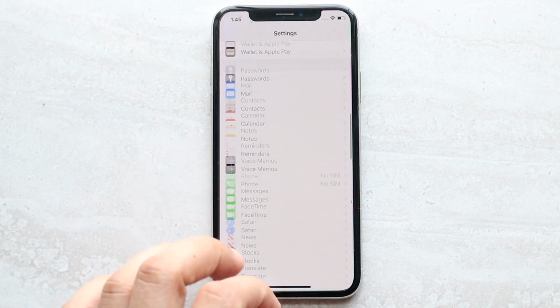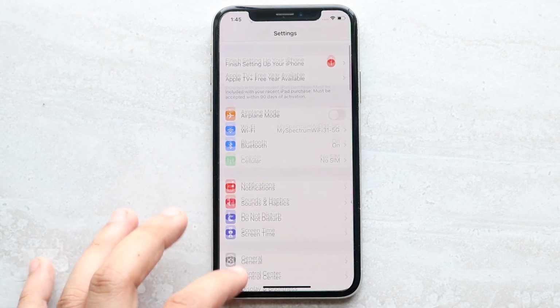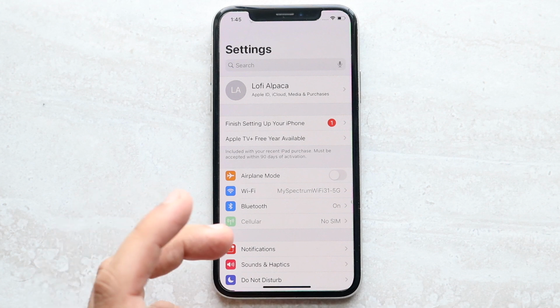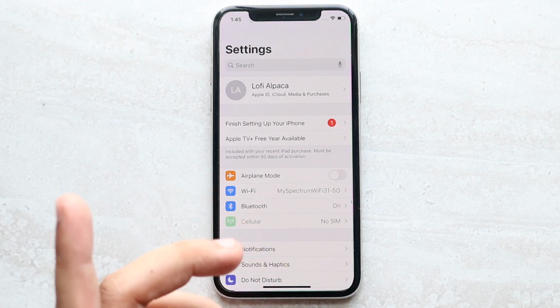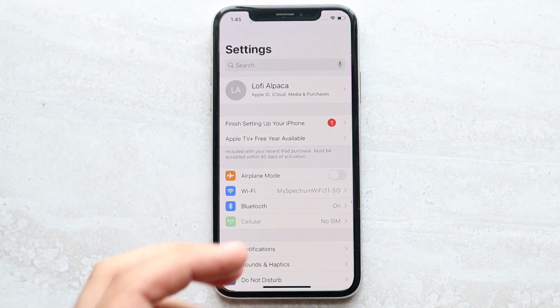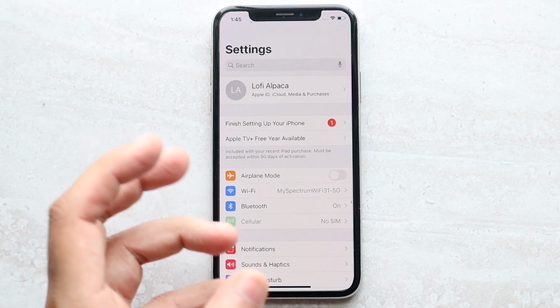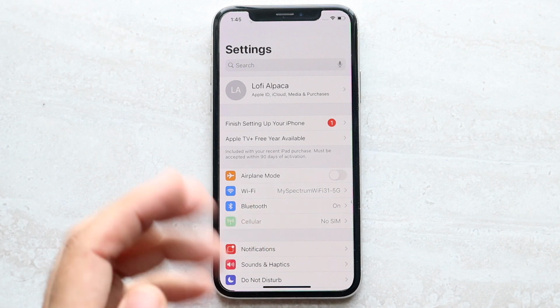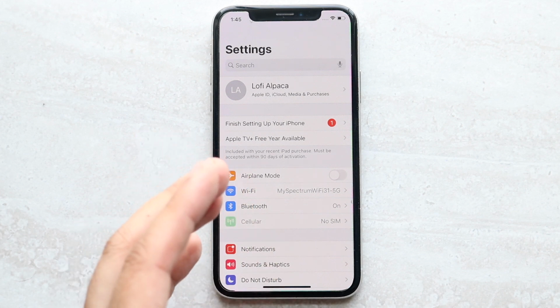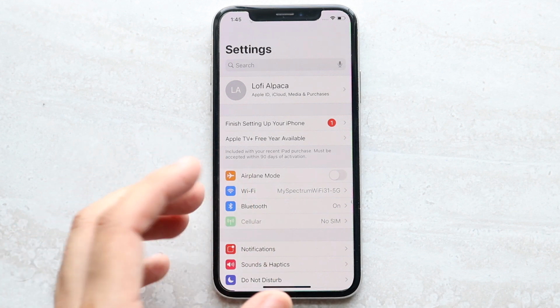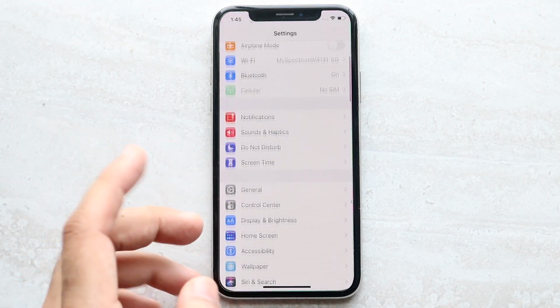Now this next thing is more of a privacy concern than anything else. iOS 14 was a big update when it came to visual changes, but it was also a big update when it came to privacy changes. What Apple did with iOS 14 is, if we have an app and it wants to access our location, we don't have to give it our exact precise location. We can actually give it an approximate location, which helps us be a little bit more secure.